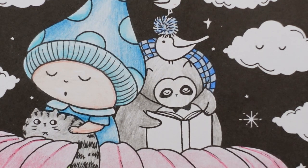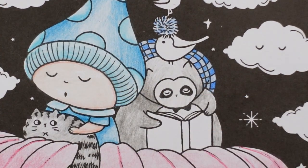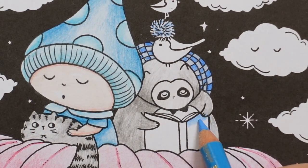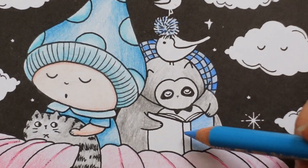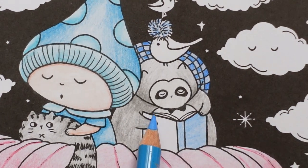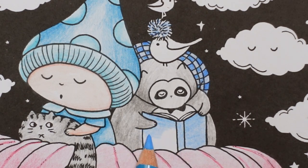Now his book - I'm really tempted to do it to match his hat, but I think that would be a little bit weird. You wouldn't really match your book to your hat would you? So I'm going to grab the middle phthalo blue and colour it in. Now the book would be a fairly solid colour I would think, so I'm going to try my hardest to get it reasonably even, though it's not always that easy. I think I might leave the pages white - I have a feeling I've already gone over them a bit in the grey, but I'm not going to worry.